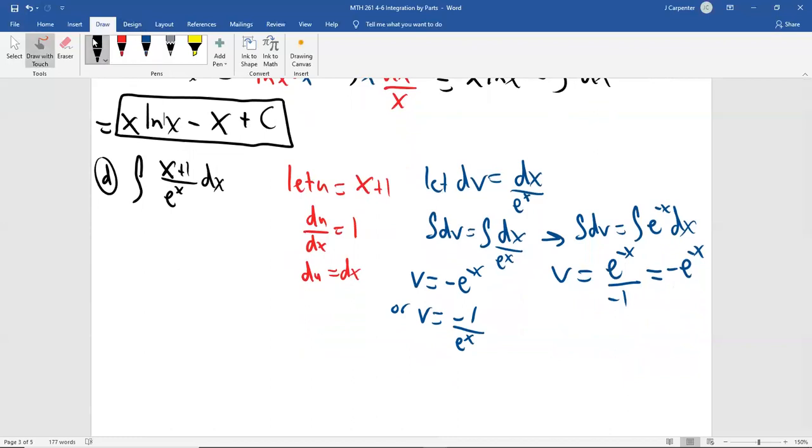All right, so going back to the original problem, the integral of x plus 1 over e to the x dx becomes, and again, I'm not plugging things into this, I'm plugging them into that formula. And one more time as a reminder, the integral of u dv is uv minus integral v du. There's a lot of bounciness to our calculus formulas. It's kind of going back and forth. V du, v du, I said the same thing twice, didn't I? That's u dv on the left.